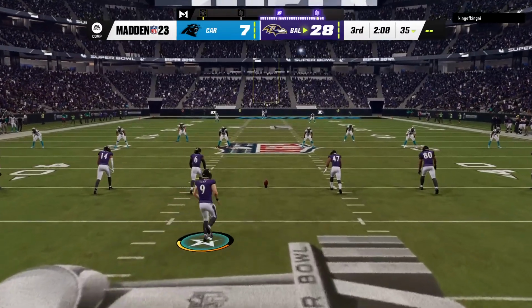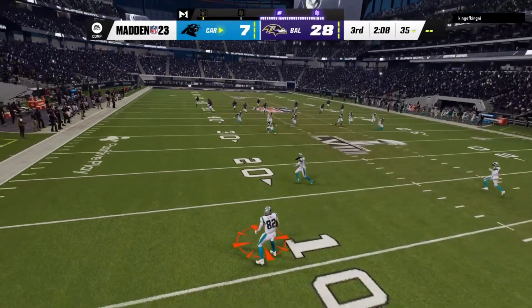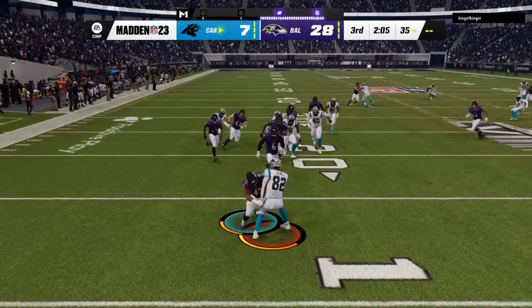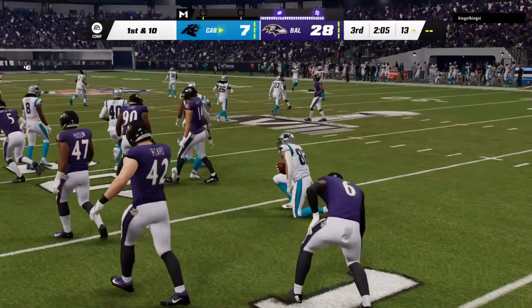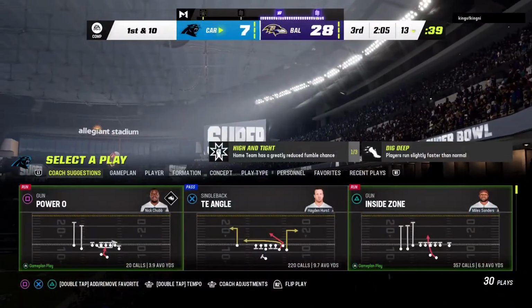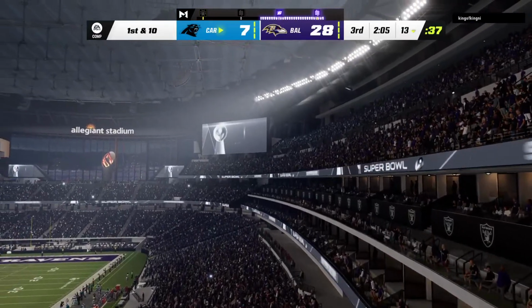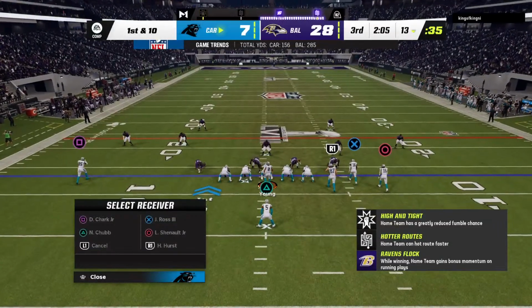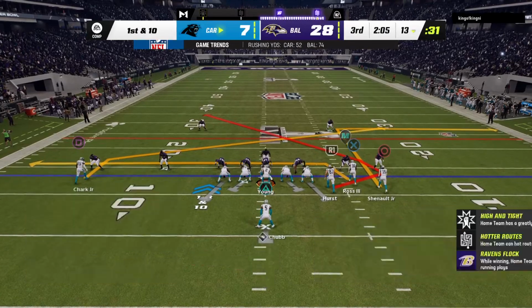Tucker now to kick it away following the touchdown. Taken from about the 12. And he's only going to make it to the 13-yard line and no further. In this position, trying to get back into the game, teams are looking for a spark from their special teams. That's not what they got, though. They got a setback, and they have a long field to cover if they want to try and put points on the board. The Panthers out there and ready to begin their next drive.